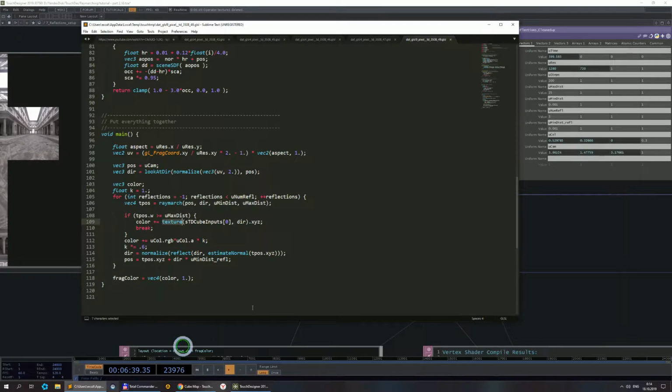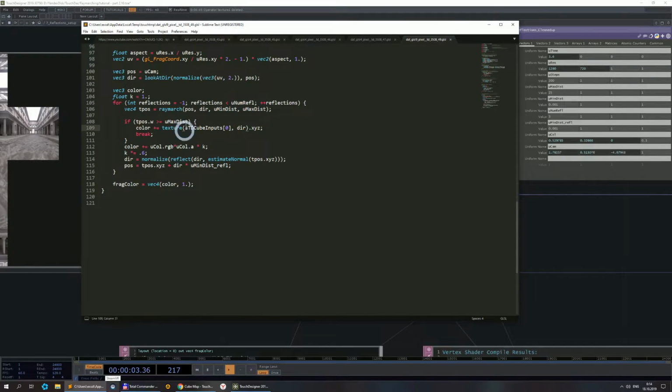And how is it done? It's done here in this loop. We start from -1, and we calculate our reflection. And after we calculate our reflection, again, I don't really understand this math.